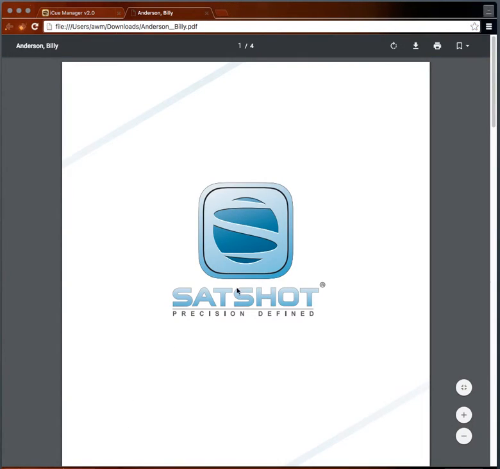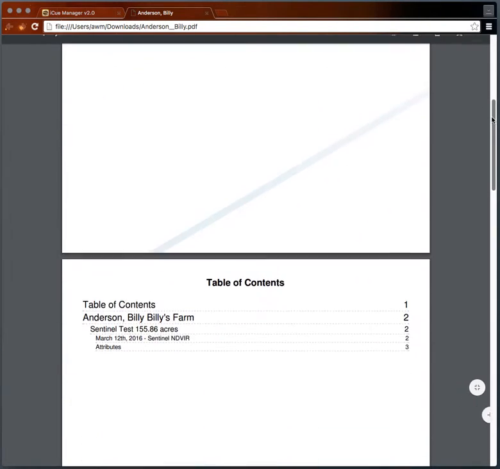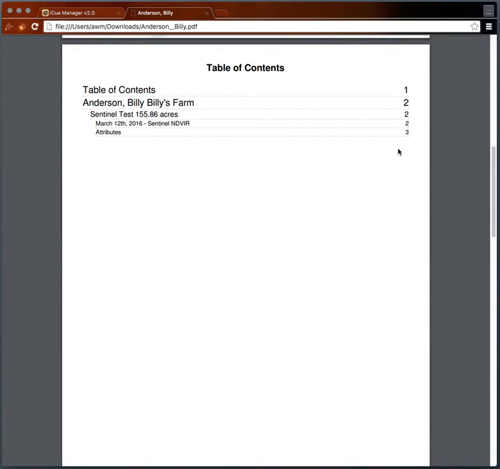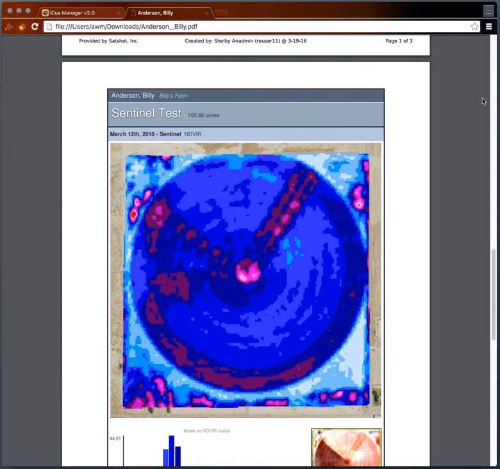You see the very first thing in this list is our cover page. The next page is the table of contents. While it is short in this particular instance, this is an interactive table of contents, so if you click on a particular line item, you'll be able to jump to that page.